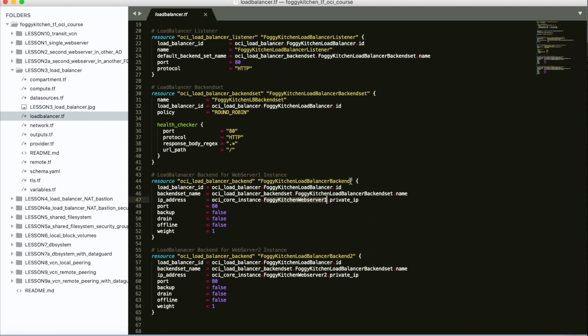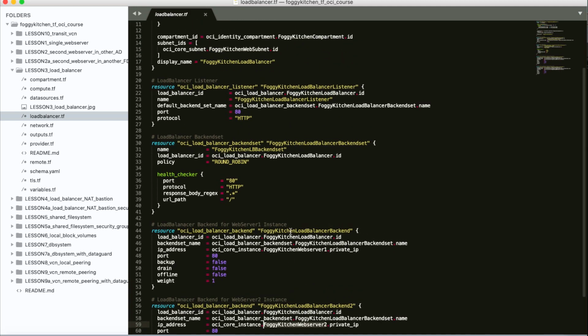As you can see, we have a first backend, and this first backend is associated with the first web server, and we also have a second backend, and this one is associated with our web server 2, right? And this is the definition of our load balancer.